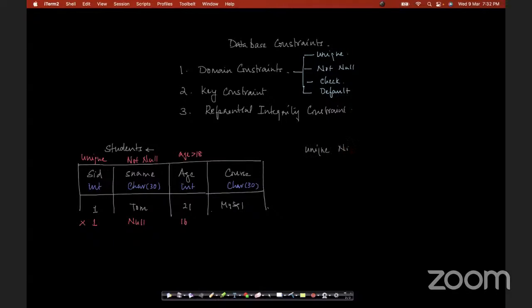So you have to give unique values and you should avoid giving null values, right? So you can have unique and not null. You can have unique, not null, and check, right? So multiple conditions can be not null and default. Usually you will see not null and default constraints together, right? So you can add as many constraints as you want on a single column. So let's see how to create it, right?